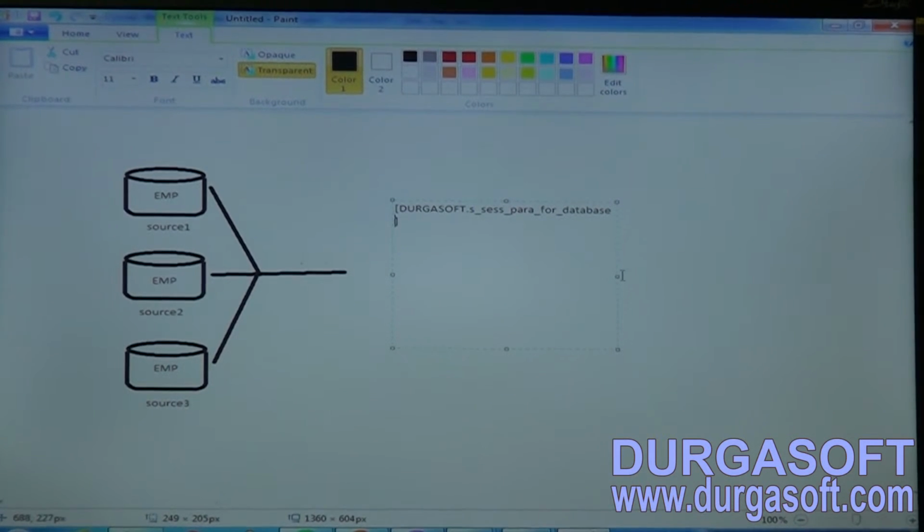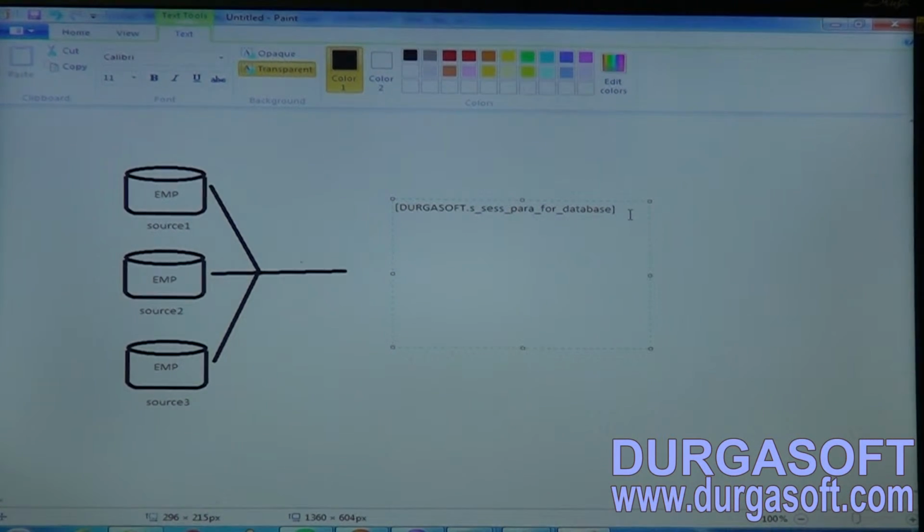This is my session parameter file. Here I will give the parameter, input file 1 equal to a connection. If I give the source 1 connection, then it will get the data. So if you want to provide a connection, you should create a connection.